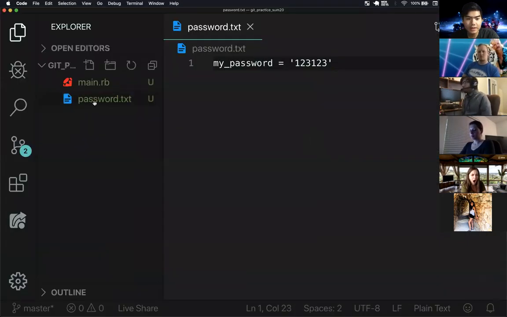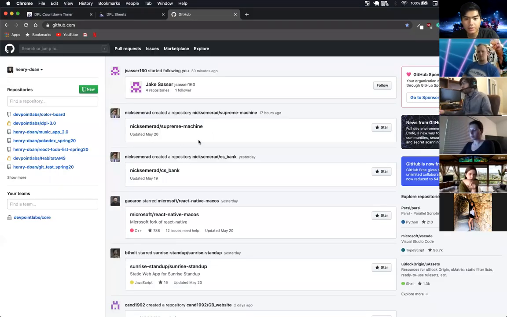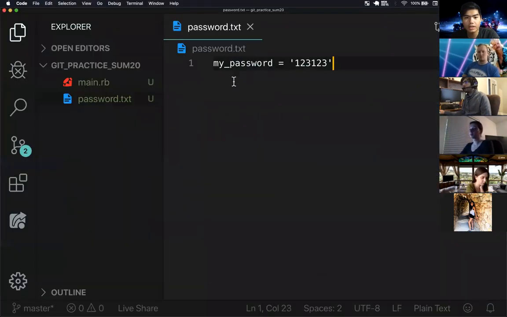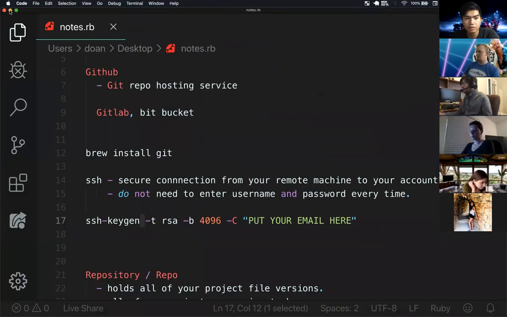So something like the password.txt file, you need to have it be hidden from Git, right? Even though we are using it, we don't want other people to use it online. And there are actually bots inside of GitHub that look for API keys and your credit card info, your emails, things like that, all through Git, right? So it's not good to have personal information or anything that requires private eyes. So it's good for you to hide these types of files. And to do that, I'm just going to go here, there we go.